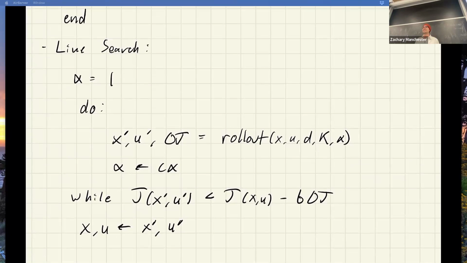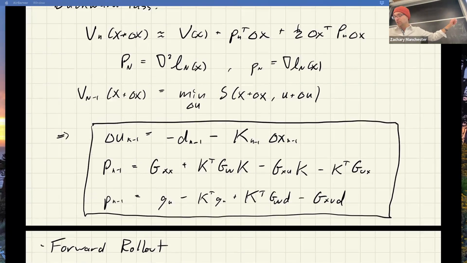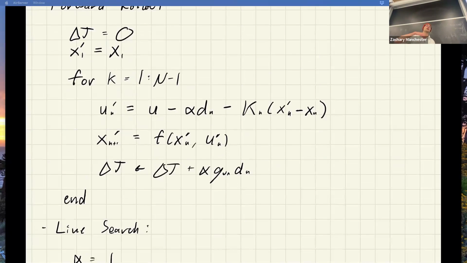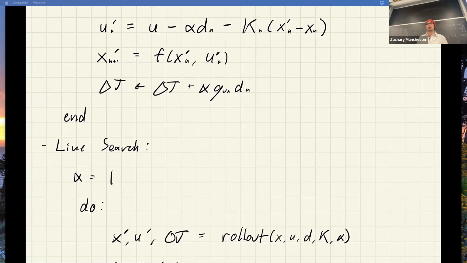Any questions about this? So we do backward stuff. Last time we basically derived the whole backward thing, which is all this crazy mess. And then we do forward rollout where we take those corrections, apply them, roll out the dynamics with those new controls, evaluate the cost, evaluate the expected cost decrease under the linearization, do our backtracking Armijo thing, chop the alpha down and repeat until we satisfy Armijo. And then we take that update and do it again. Cool. That's the general strategy. Okay. Everyone's cool with that. Now we'll go do stuff.